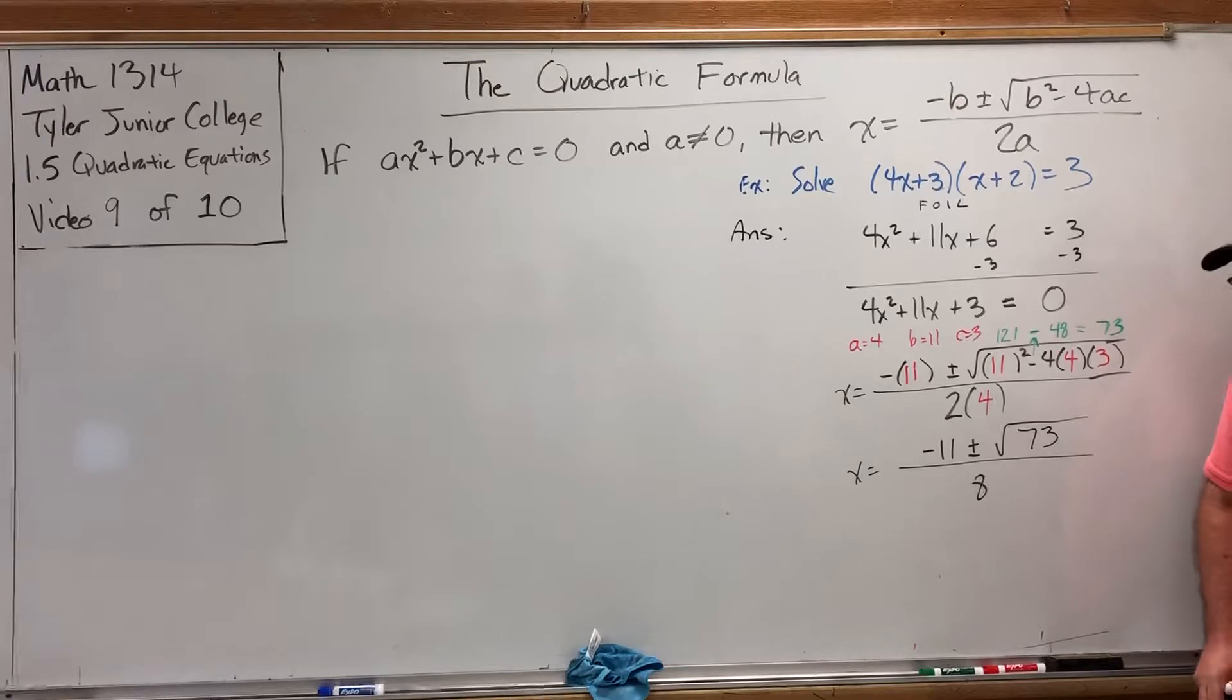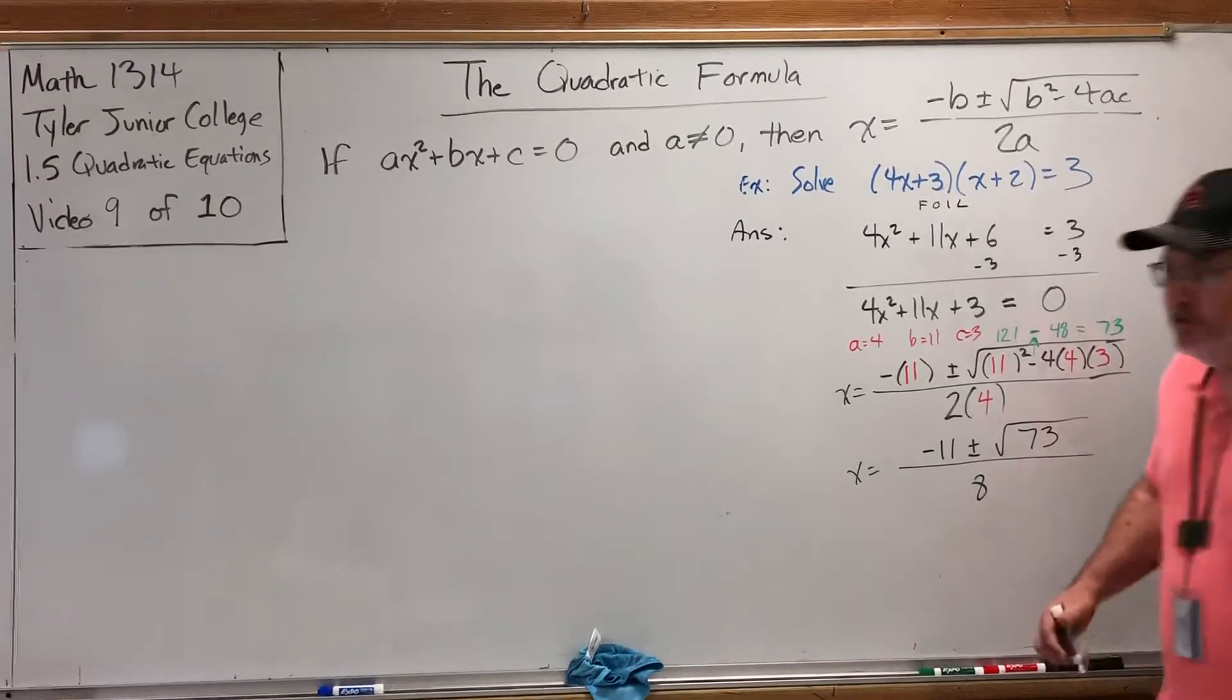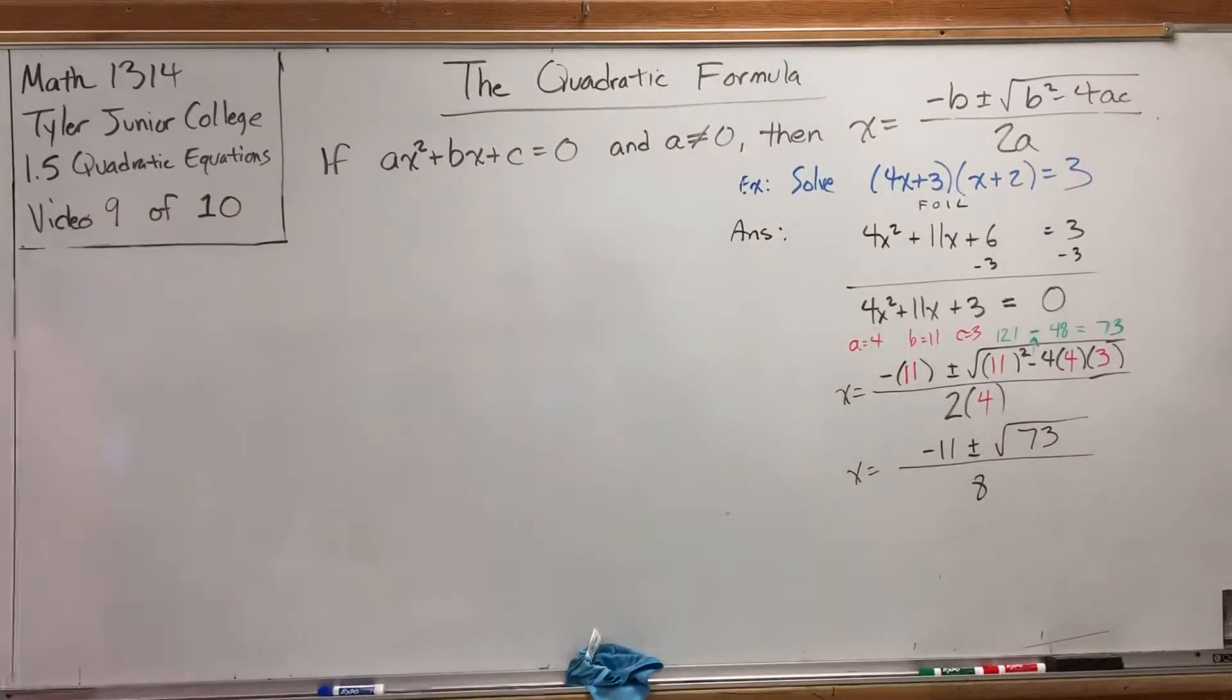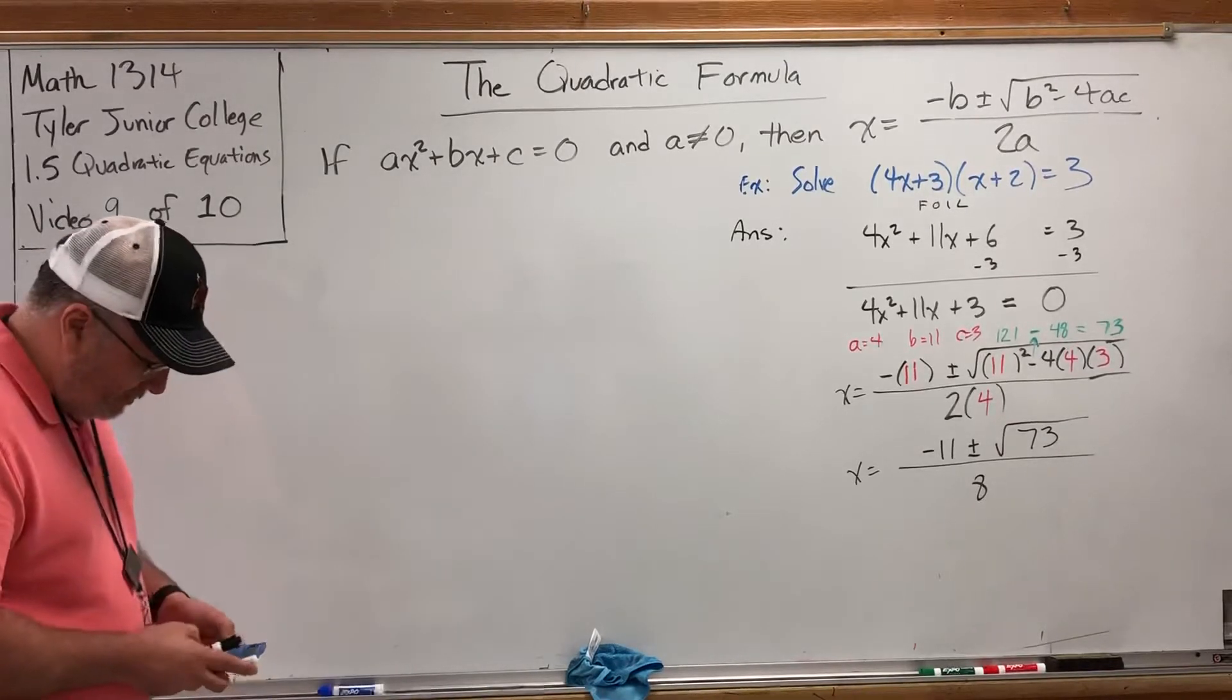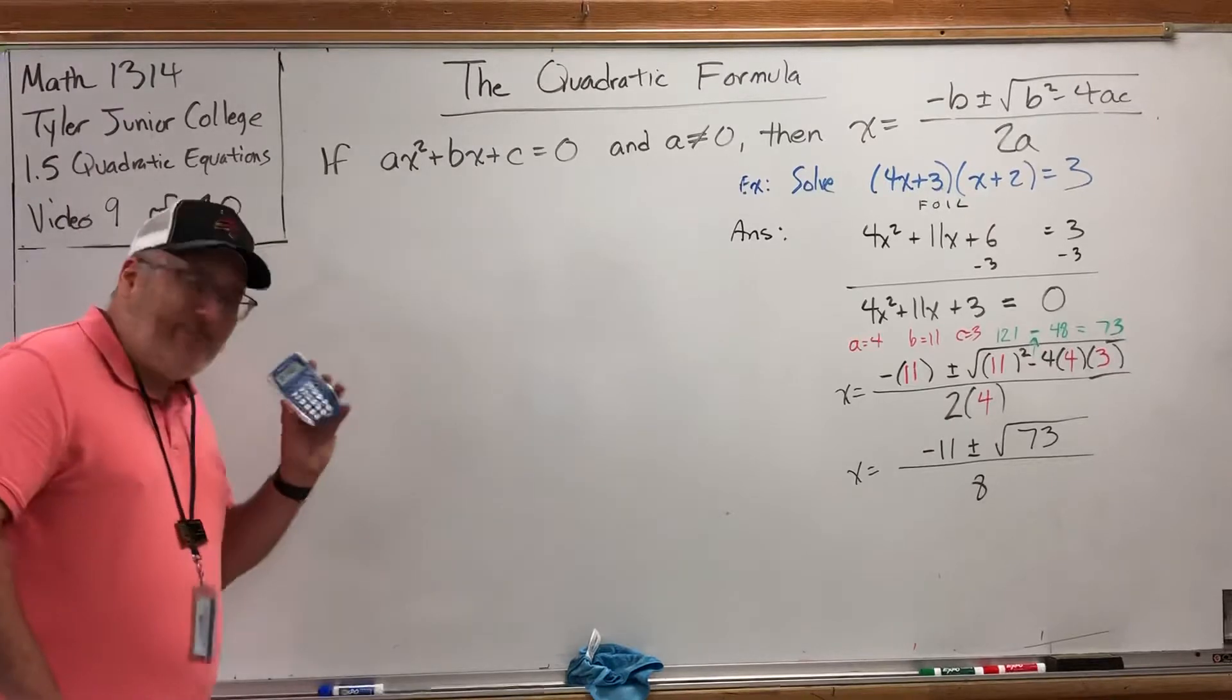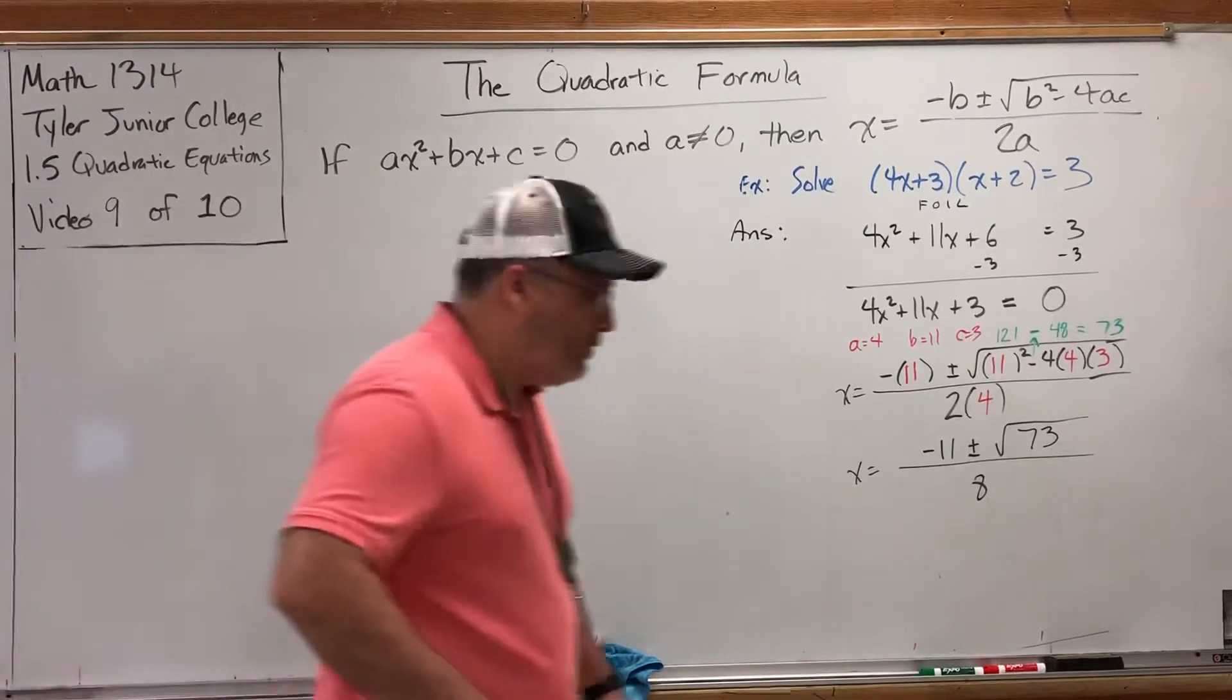What happens next is 100% dependent on the square root. What can we do with the square root of 73? We can't flat out square root it. It would be 8 point something. I don't know off the top of my head. I'd have a guess. I'd say about 8.59. But now I'm curious. I've got a calculator around here somewhere. I don't need to square root the 73, but I'm just kind of curious how close I was. What did I say? 8.59? It's about 8.54. Not too bad for a guess.